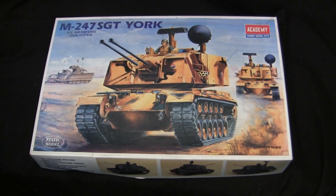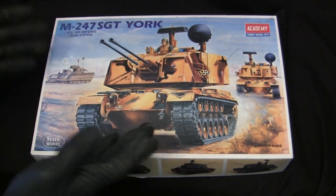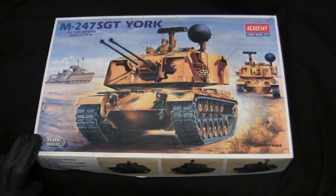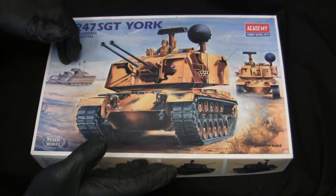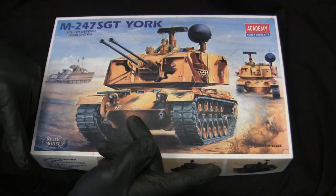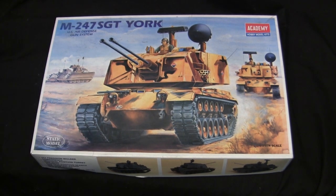Obviously 2009 was a very long time ago. In the years that passed, there has now been a renewed interest in the patent-based vehicle kit market in 1/35th scale. One of the brand new additions that has just been announced and is about to enter production at the time of filming this video is a brand new Sergeant York kit from TACOM. After seeing the announcement, it got me in the mood to build the Sergeant Yorks I had in my collection, as well as to clear the landing field in preparation for the new TACOM kit, which I did pre-order.